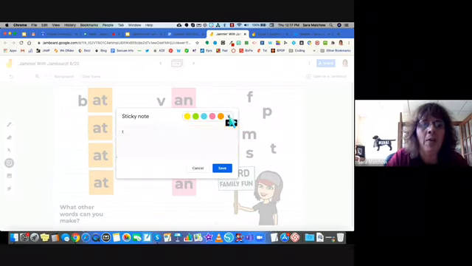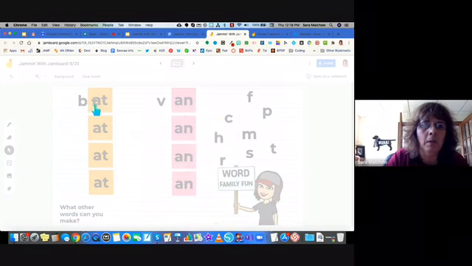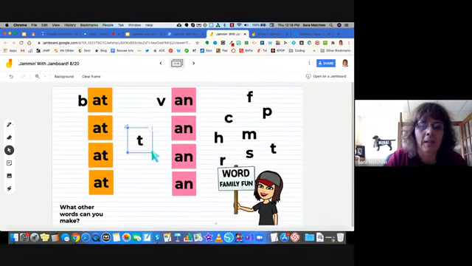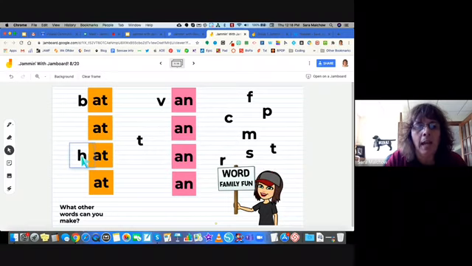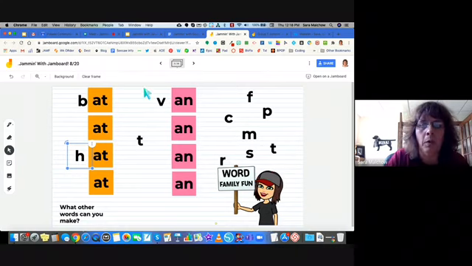So when I click on that one, it now provides me a see-through sticky note, which you can now see up here in the corner. And I, again, can size it, resize it, and move it around. But this is great for students because students, when they come on now, as long as they have editing rights on the board, they can simply click on a letter, they can drag it and drop it. I do have this in the collaborative boards you can play around a little bit with as well.